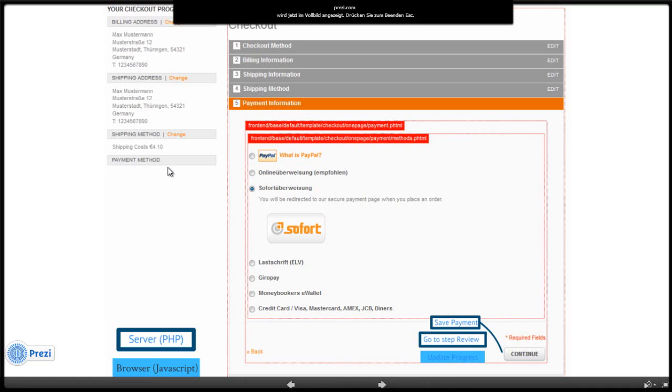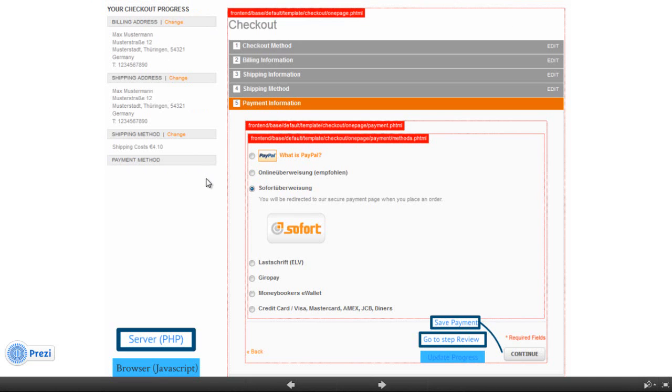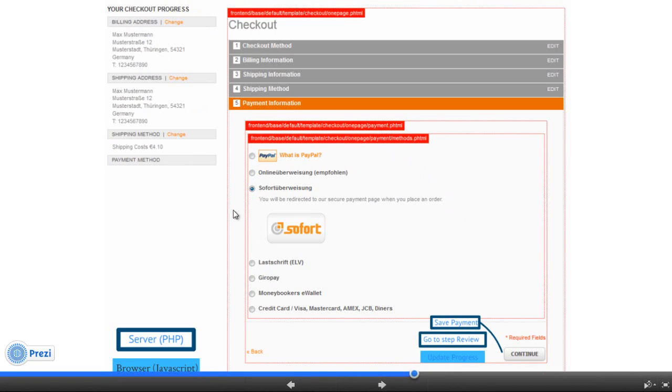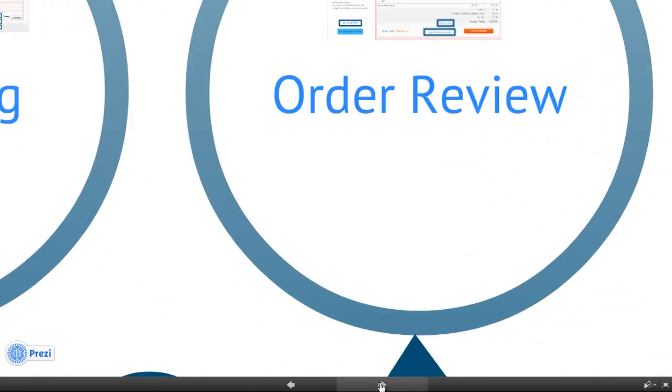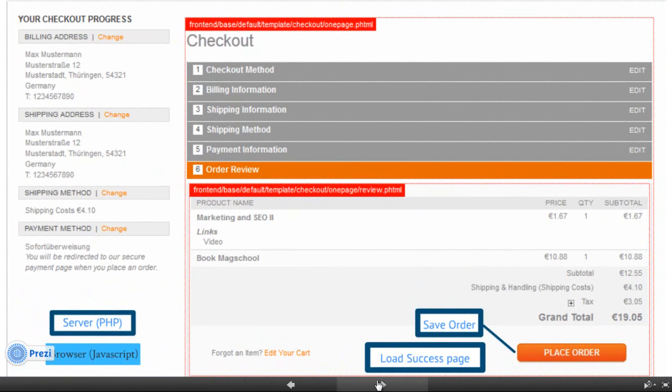There's no template anymore around this checkout process box. This page shows us we have to choose the payment information, and again we have another template, and we will update the progress part. And now we have the last step, the order review.